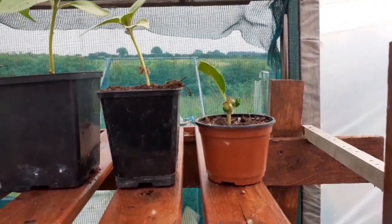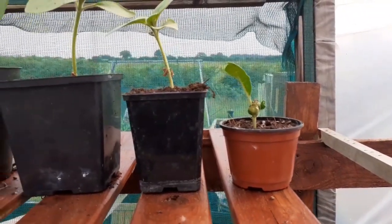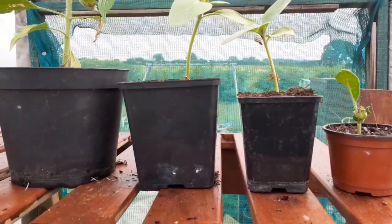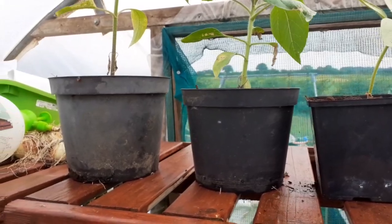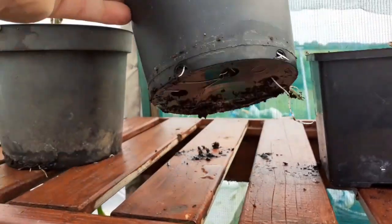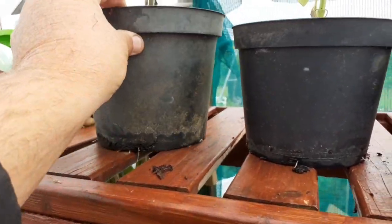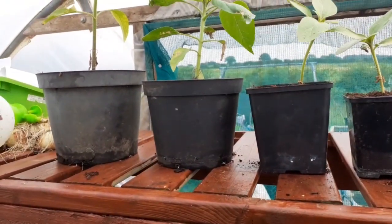After a couple of weeks, the sunflower pairs, and then I pot them up into bigger pots, and then into a bigger pot still, and then another pot. As you can see, the roots have already come out, so this one I've just done, they're ready to move into a larger pot still. I'm doing a lot better this year with my sunflowers than I did last year.